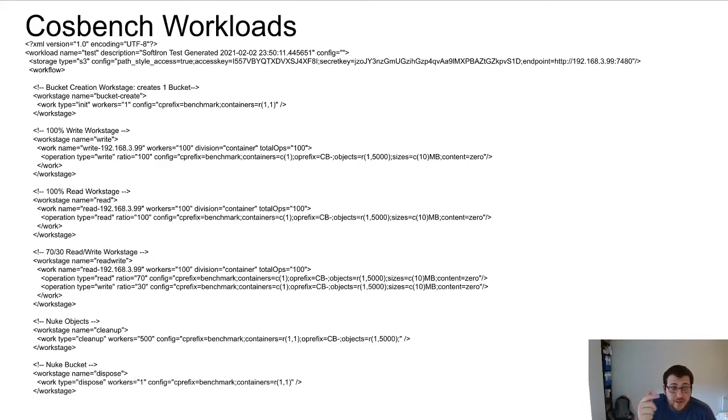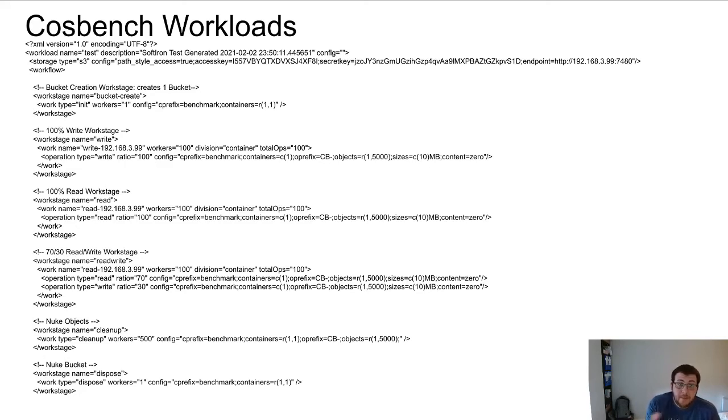So you can see here all of the work stages are running a single work. That's quite atypical. What you would typically do is set up lots of different works. If you look at this 70-30 read write work stage, I'm actually running two operations in parallel, and the ratio within that specific work is 70-30 reads to writes. But it's quite typical to have lots of different works that run in parallel within a single work stage. So that's why you have this work operation design.